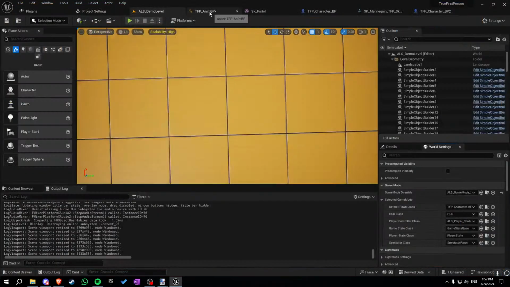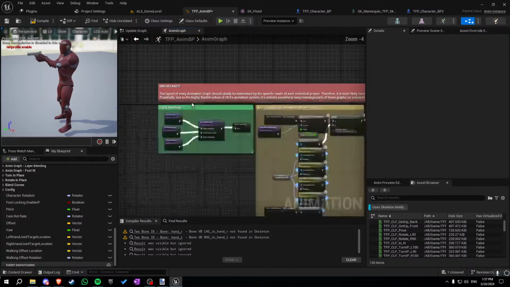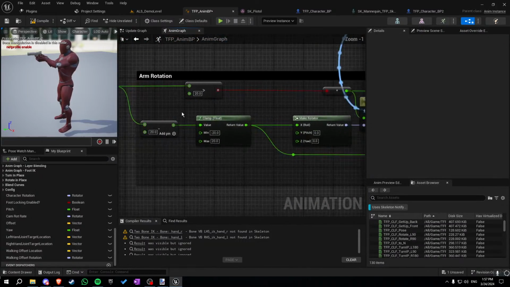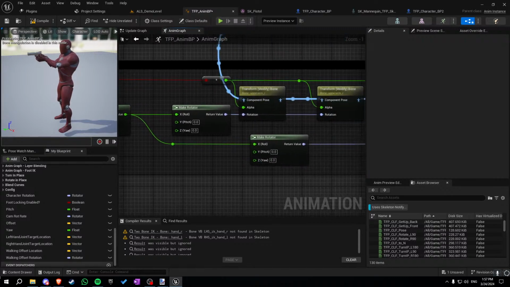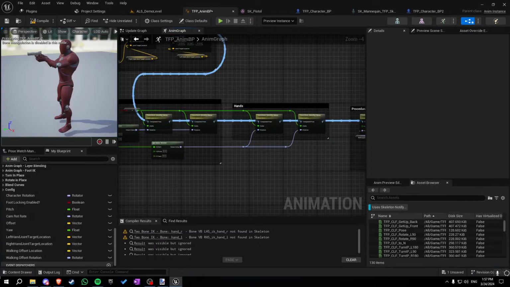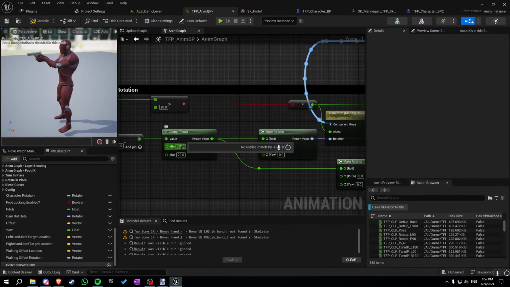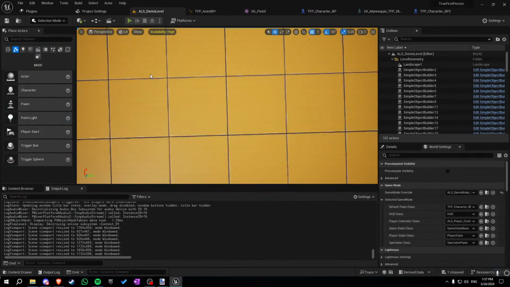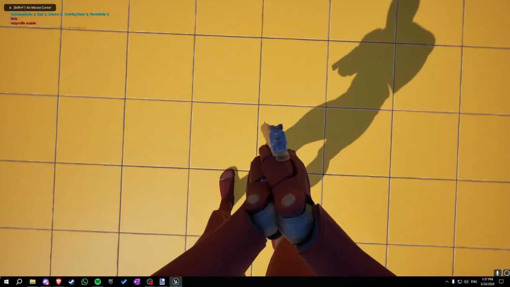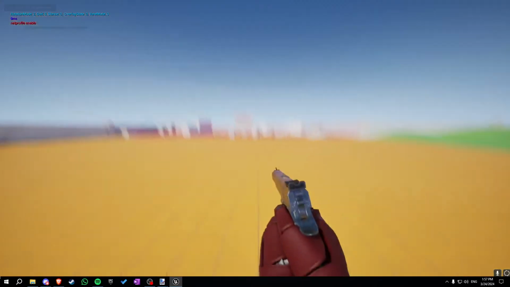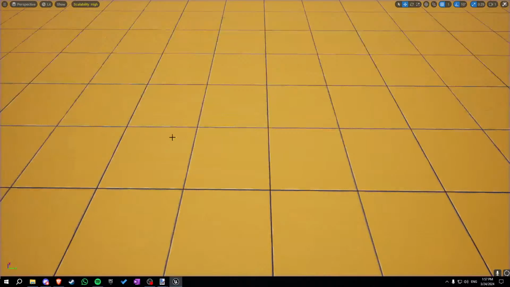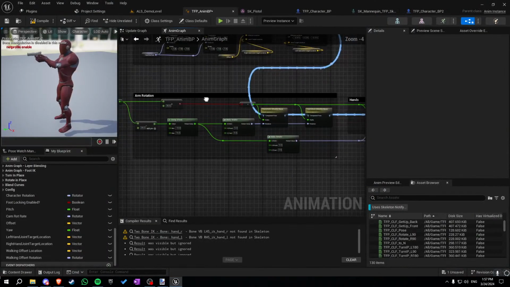Oh wait. Is it the red? Yeah, it's the red blueprint, okay. Because I have two ones. Okay, I don't know, but the clamp does not do anything. So when I clamp it at 10, it's still doing this. So it should stop, but it's not.